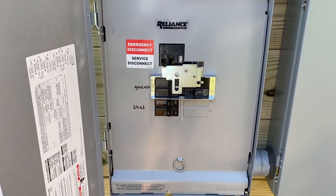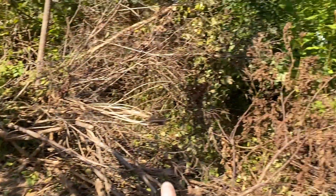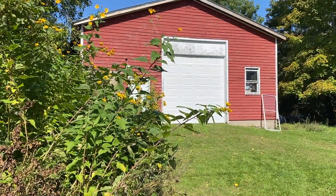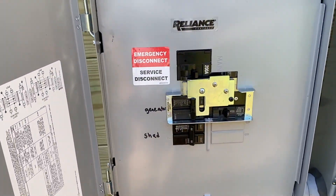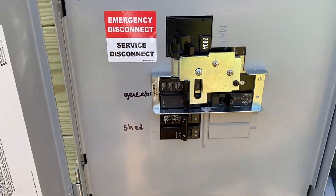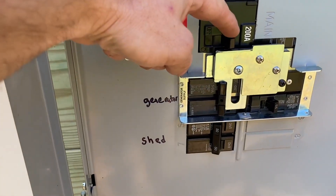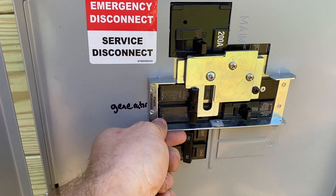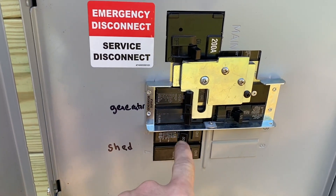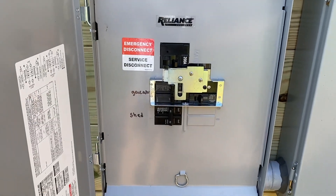This box here — what I can do with this is run like a 50 or 100 amp breaker to my barn, which is great. Being able to run easy power to the barn is awesome. And then you can see there's kind of like a generator switchy thing here. If I want to run the house on the generator, I just have to flip the main breaker off, and then this thing can slide up and you can flip the generator switch on. So it's pretty easy really.